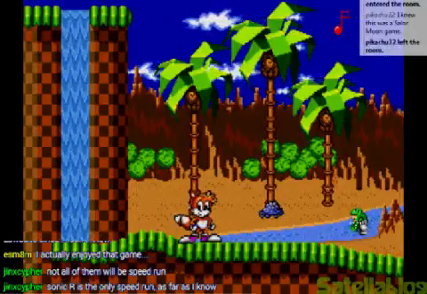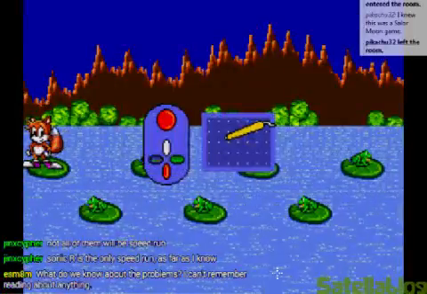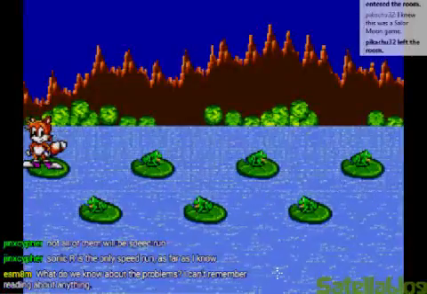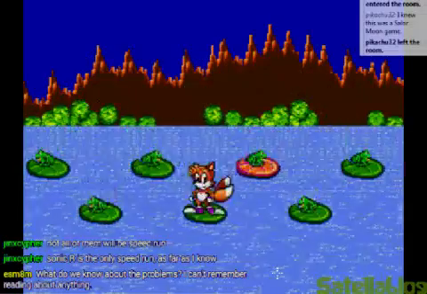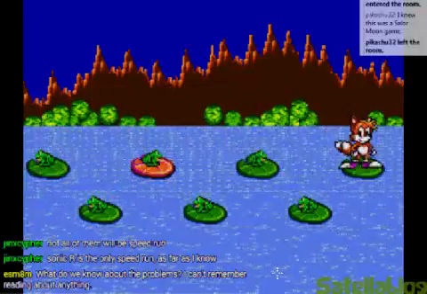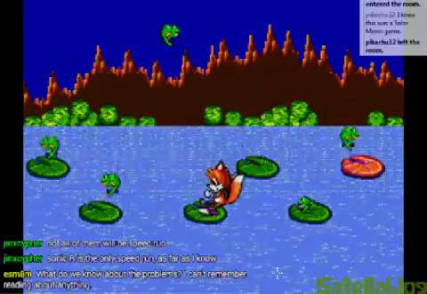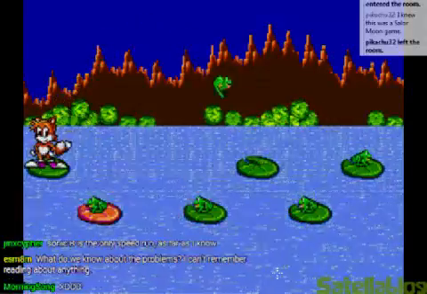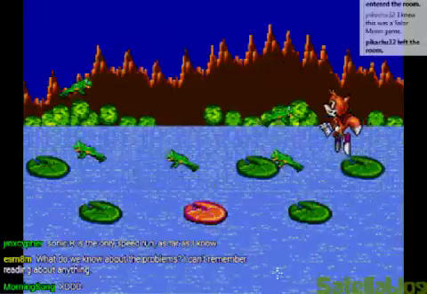Alright, now if I click on this frog here, I will go into musical chairs, with more public domain music. Basically, my goal is to not fall into the red tadpole, lily pad, and die.